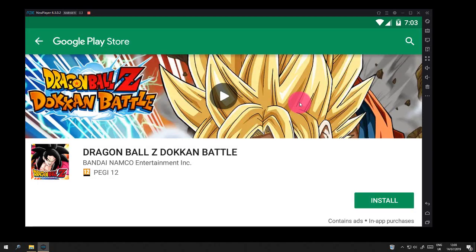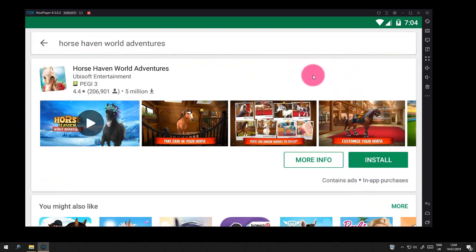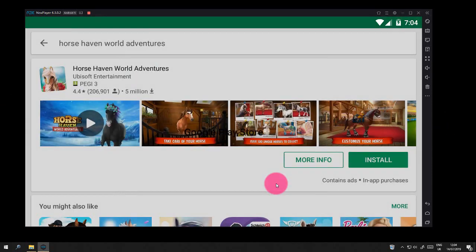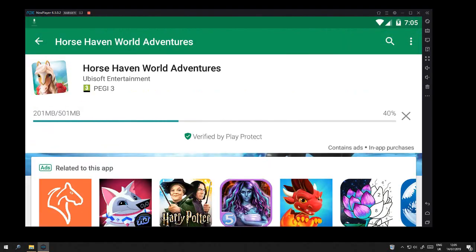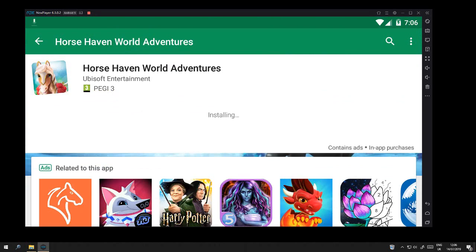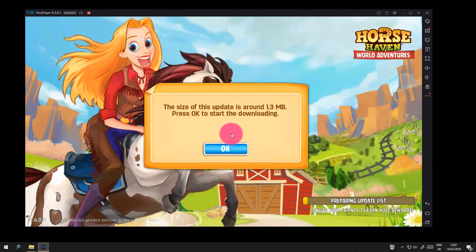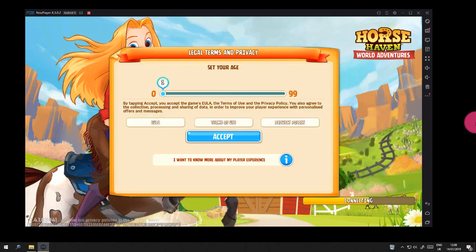Then literally just at the top here where the search bar is, type in Horsehaven World Adventures. And then here you'll see that it shows up. Click install. Click accept. And proceed. So once that is installed, click open. You may have to update the game whenever you do this. Then for the legal terms and privacy, just set your age to whatever.